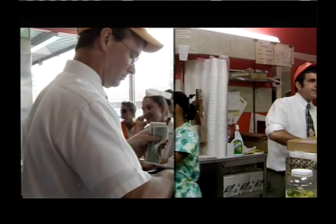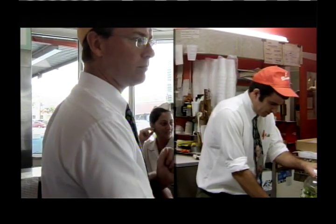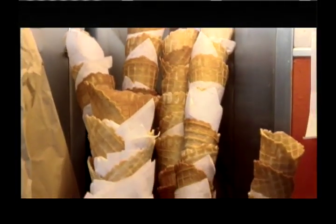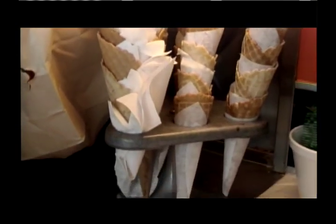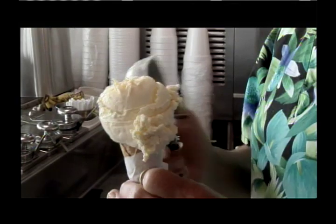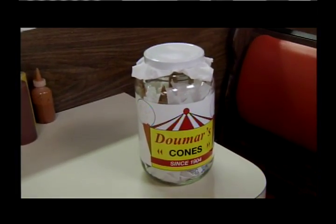Right. And since that time, your son and your son-in-law now own the business. So you sort of sold it to them, and what was the deal in terms of your continued working? They use me to make cones. One of the things we have is that our cones do not have a preservative. So you have to be careful, make sure you get airtight cans and things like that. And eat them fast so you can come back and get more.